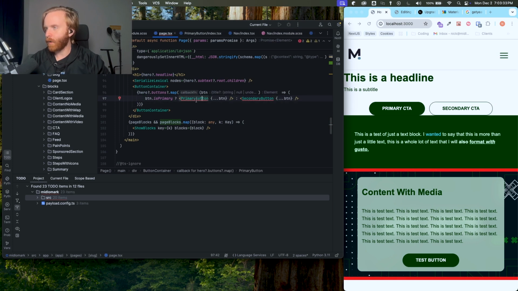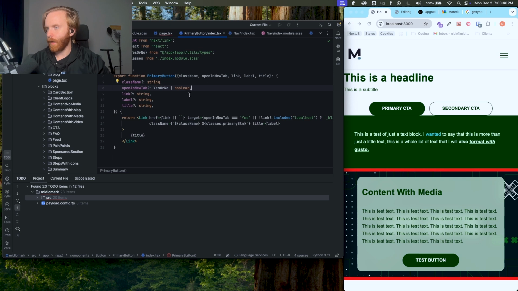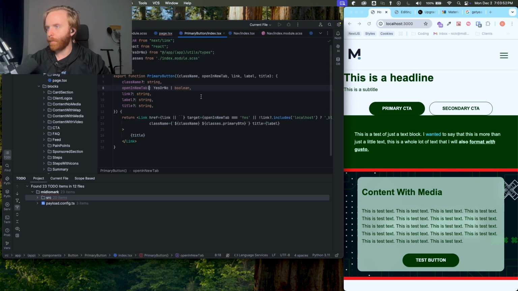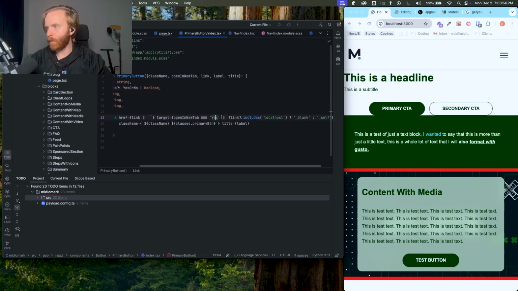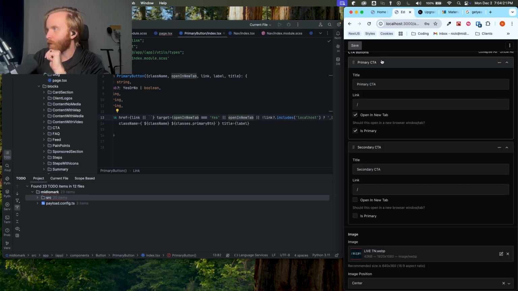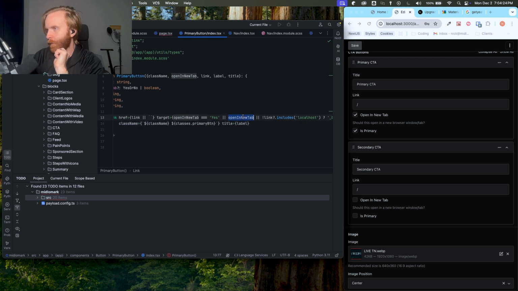But we still have an error here. And I don't know why I get that a lot. So what happens if I do that? Nothing. Okay. So target, okay. Or open a new tab. So this one should open in a new tab, and it does. This one should not, so it does though. So, okay, so that first one is supposed to.